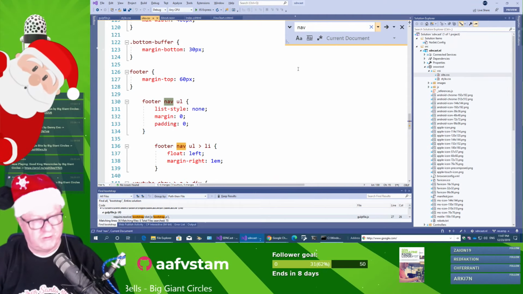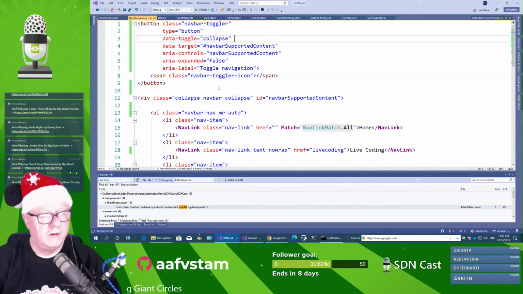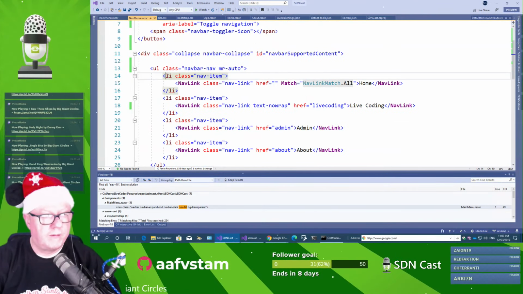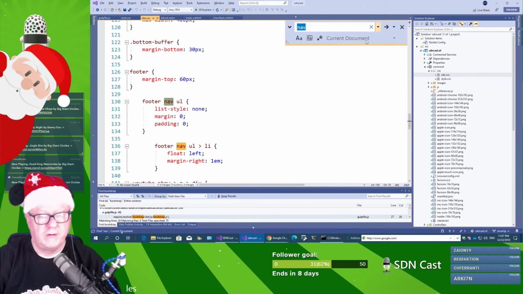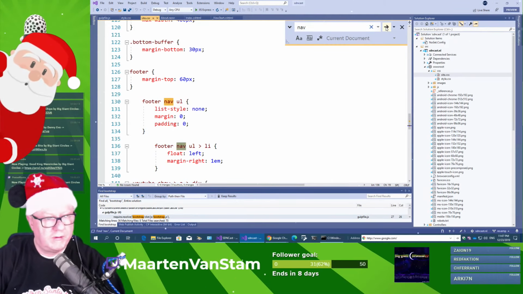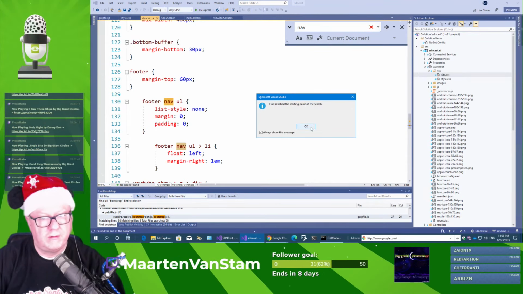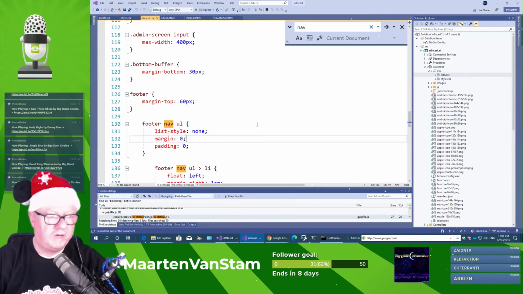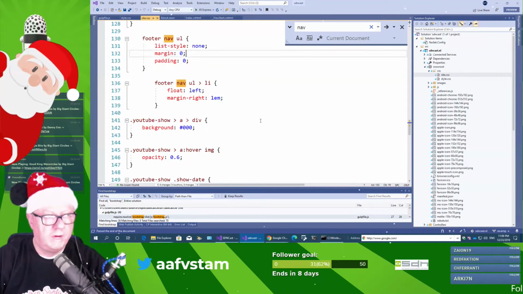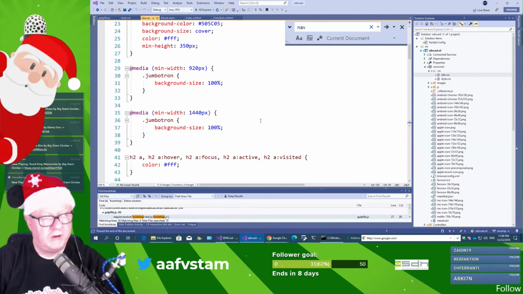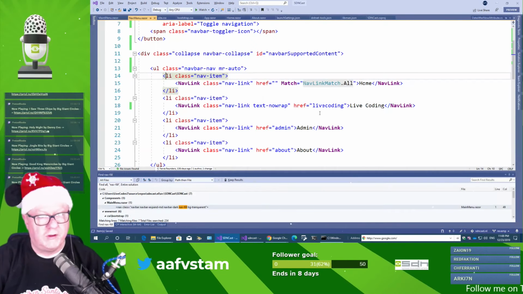Because we are talking about the nav items, the list style none, but this is in the footer. Not much in here related to the navigation item. Let's go to the other one.